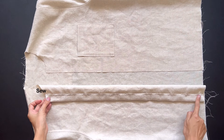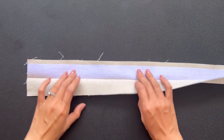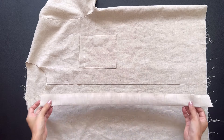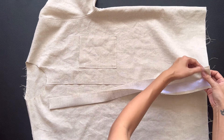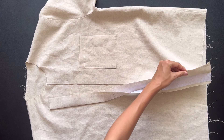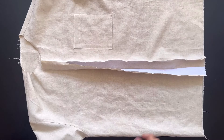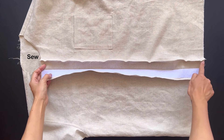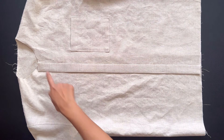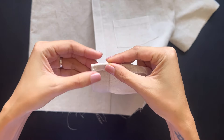At the buttonhole area, I cut off the buttonhole part from the pattern and just keep 1 centimeter for seam allowance. I cut a folding rectangle with 4 centimeters width — the width of the buttonhole area plus 1 centimeter for seam allowance — and the same length as the front part at that area. I add interfacing at one side of the folding rectangle to make the buttonhole area thicker. I connect one end of the folding rectangle to the buttonhole first. After that, I fold the other end of the folding fabric inside 1 centimeter, then fold it to the seam I just made and sew.